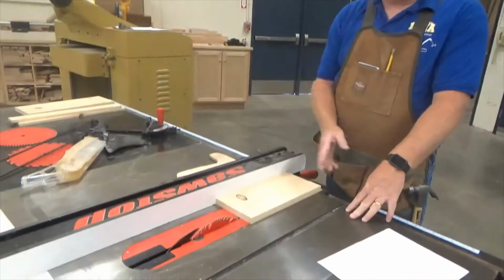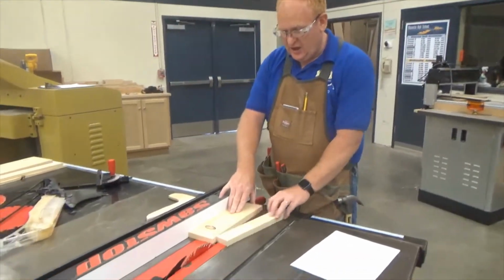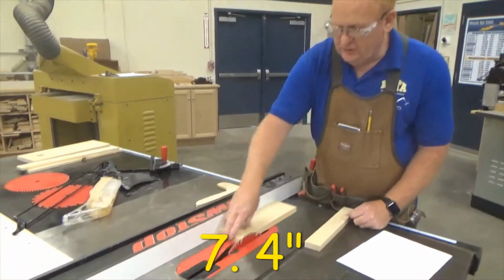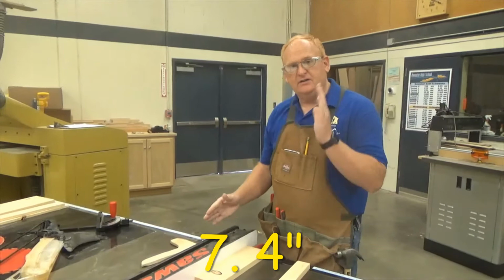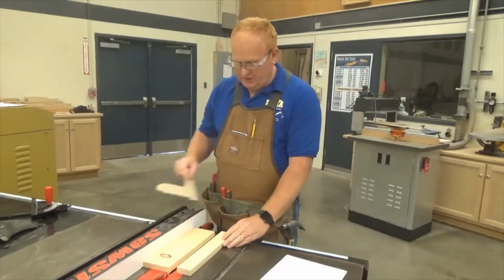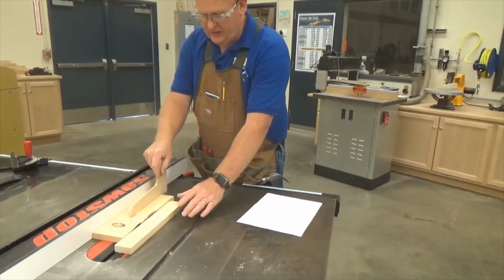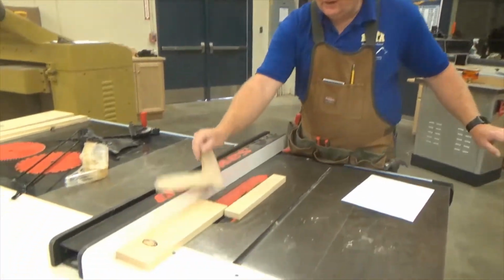If this was 5 inches, you'd say, oh, I don't need a push stick. Yes, you do, because when your hand's on there pushing, your hand's going to end up being closer than 4 inches. So you would use a push stick for that, okay? It's not just this hand, but it's your left hand, okay? You don't use a push stick here and keep pushing the scrap piece with your thumb here, you're within 4 inches. This hand goes away. Okay, and you push that on through.